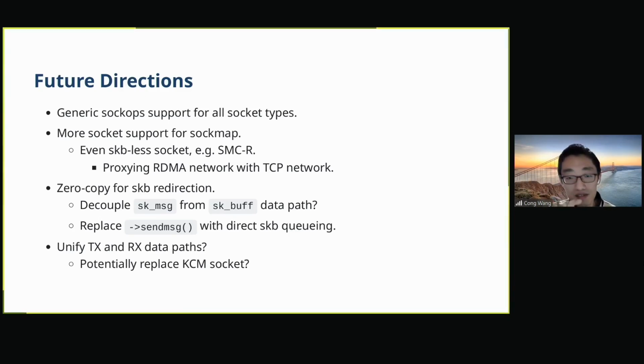So this is another thing we should improve, because the send message actually accepts some socket message, not the SKB message, not even the SKB, the SK buff. So that's why there is a copy there, which in my opinion is very less efficient. So that's why I believe we need to replace that one with something that just replaces the SKB from the ingress side to the egress side, but places it directly on the transmission queue.